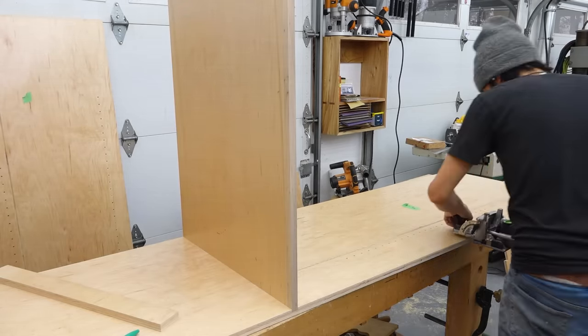That's as far as I can take this without having the door. So we're going to make the door next. We're going to make one big panel that'll go from the bottom rail of the face frame all the way to the top rail, because the door and the drawer fronts are continuous with that V-board paneling. So I'll make one big panel and then slice a door out of it.